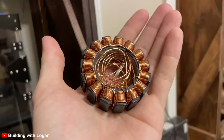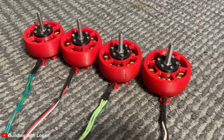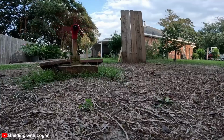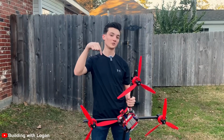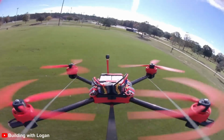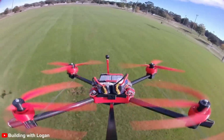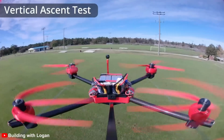Logan designed and built everything from the propellers to the motors on this drone from scratch, which is pretty cool given that you never really hear of someone winding or building their own motors these days. They're kind of a solved problem that we'll talk about in a future video about problem solving. Despite several challenges along the way, he managed to get the drone up in the air for a test flight, and we're not going to spoil what happens at the end of the video, but it's definitely worth checking out. So seriously, hats off to this guy.